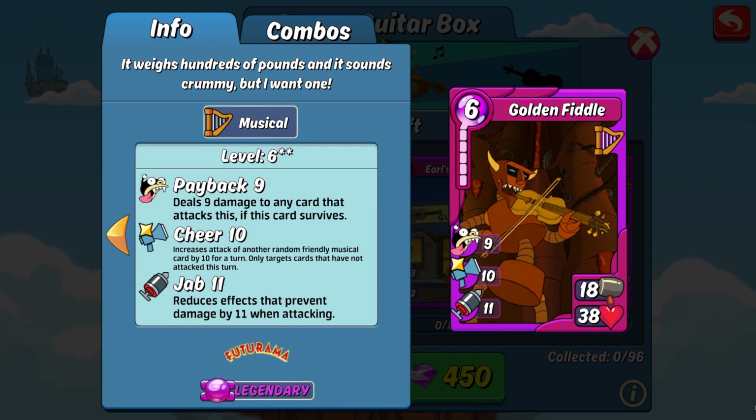So the first legendary item in this box is the new music card, Golden Fiddle. This is the hardest hitting of the new music items that they just added in. It's going to be your attack item. It also has 18 attack, which, you notice, is the same as the legendary pre-combo stat-wise. So this is the item that has that same attack stat as a pre-combo. So that's a really good attack stat there.